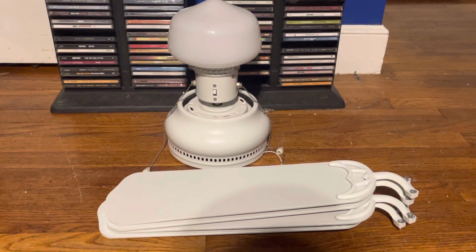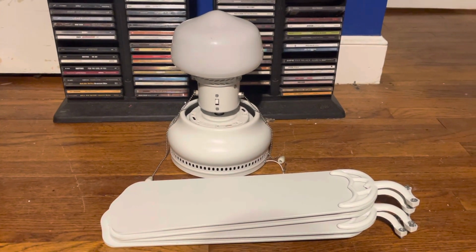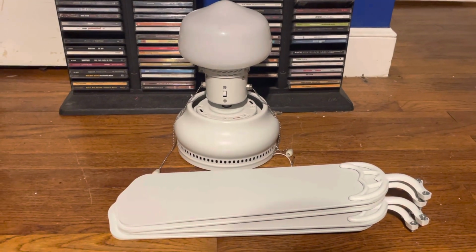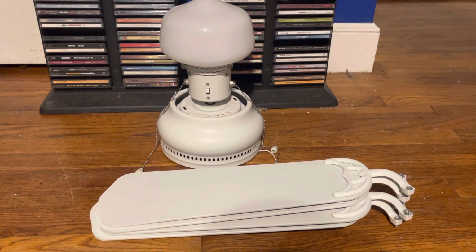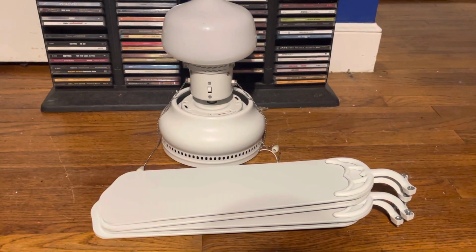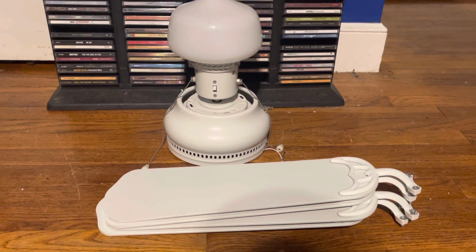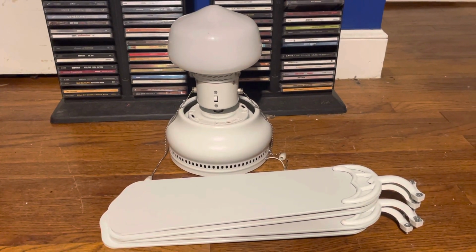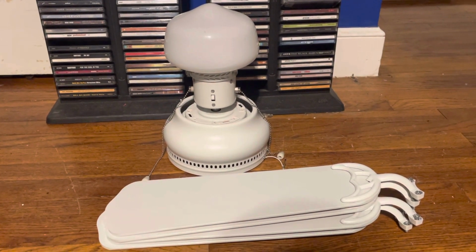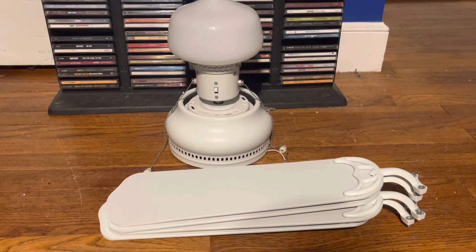But yeah, I mean for $5, I figured why not. I know when this one was sold, it would have had the box art where they had that very yellow looking light on it when it had any stock image and such. Like when I did a video way back in 2013 of the options for the kitchen fan at the time, I remember they had the box art for the Littleton. That was one of the ones I showed.